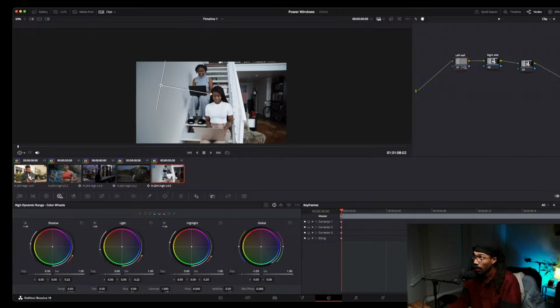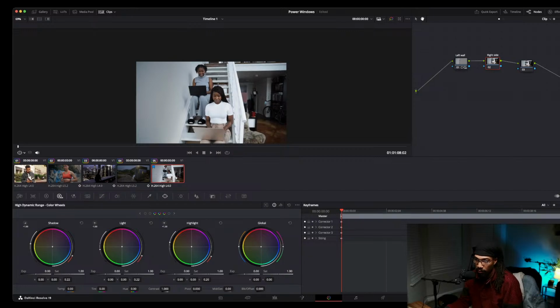Then let's say now I'm like, okay, cool. The right side, that's cool. The right side of the frame though, I want to try to get that down. And with some of this, I probably would just go to the highlights and adjust the highlights of the scene and bring it down that way too. But I want to try to get it with power windows because I can affect a certain area and not affect the whole thing. Because maybe I want the white in her shirt to stay as is. Because if I do highlights, it's going to grab everything, which is fine. But we want to get a little bit more detailed, I guess the word would be.